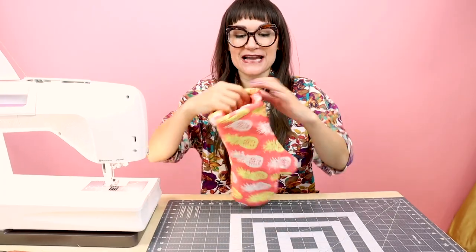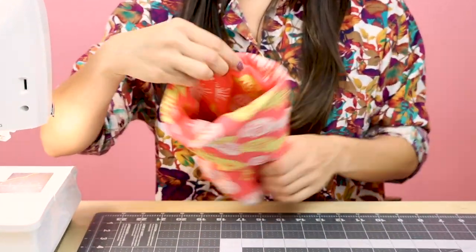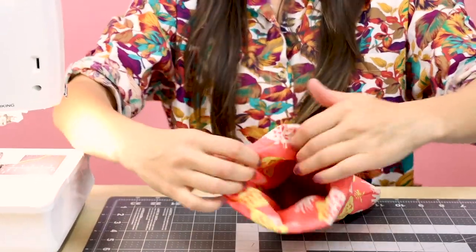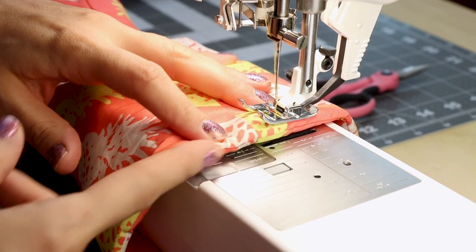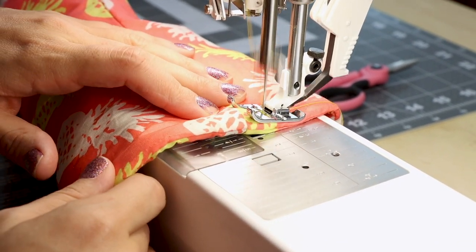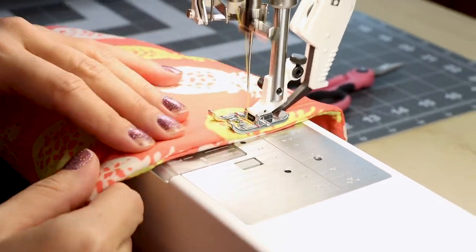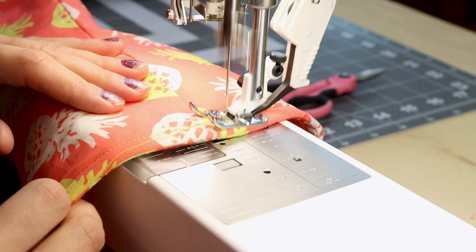Okay, we've got an oven mitt, but there's one last step. We wanna go ahead and we wanna top stitch around the opening. So that way all the layers stay together and they're not gonna wanna pull out from each other. So I'm gonna line up the edge of the foot with the edge of my fabric and we're gonna stitch all the way around in a circle. Back stitch and cut.